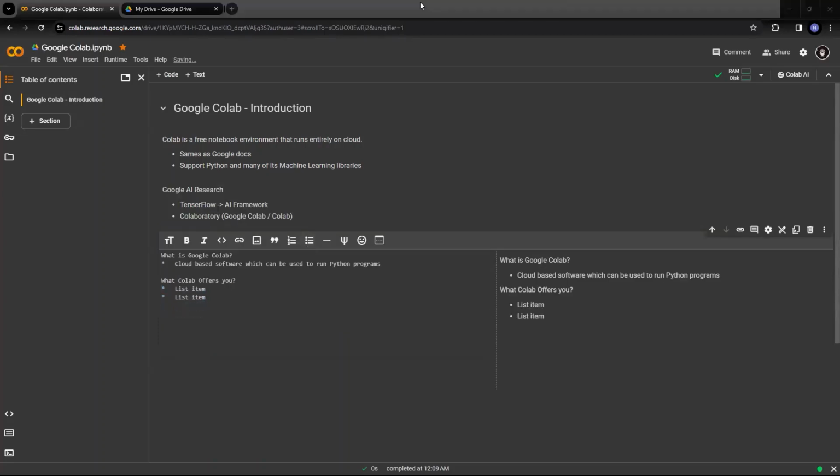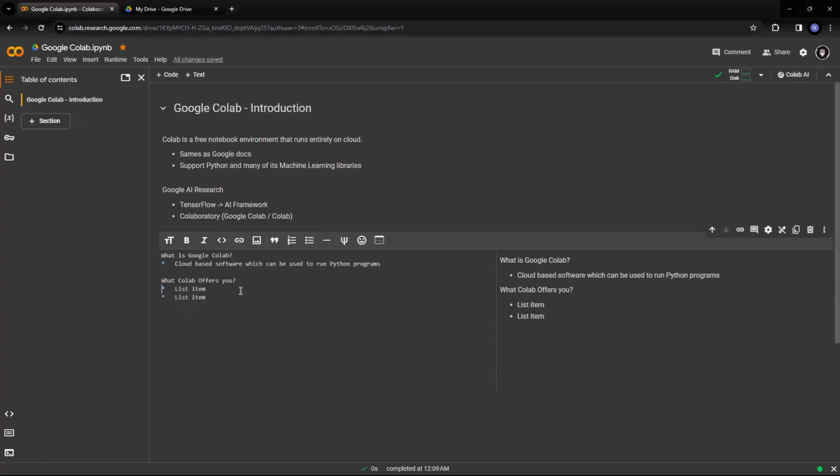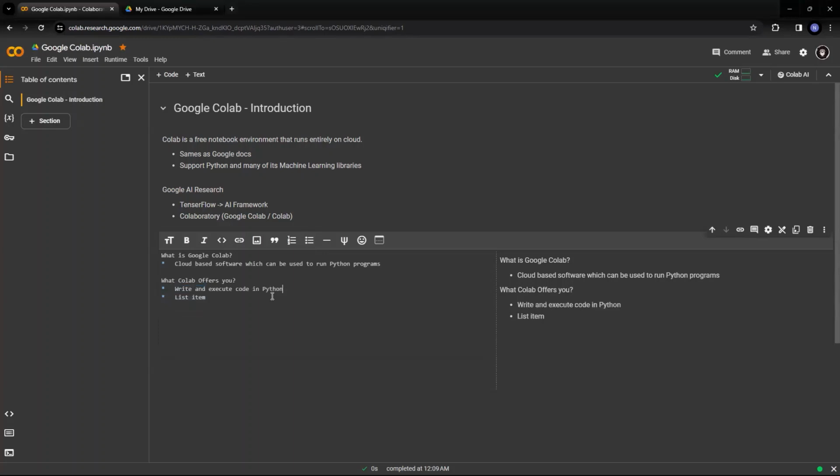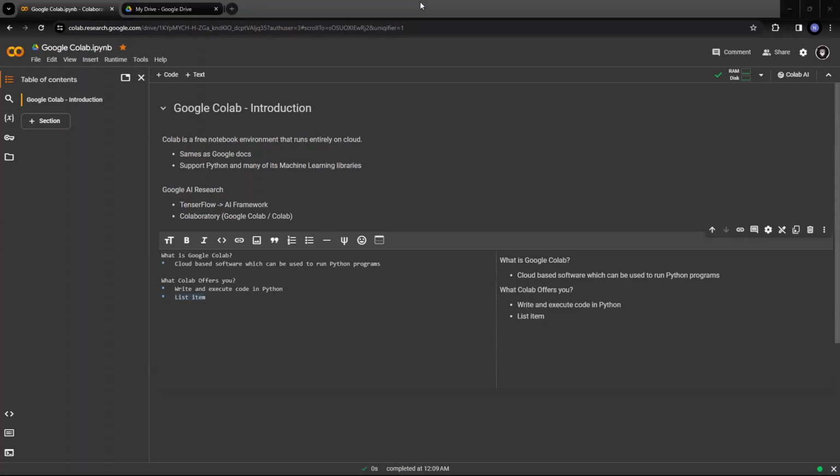You can use Colab to write and execute Python code, which we spoke about earlier. You can document your code, for example with mathematical equations.